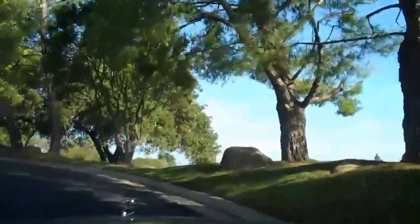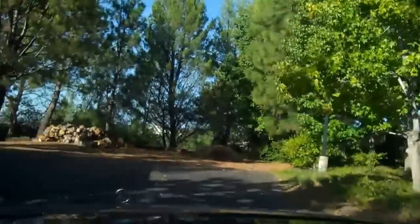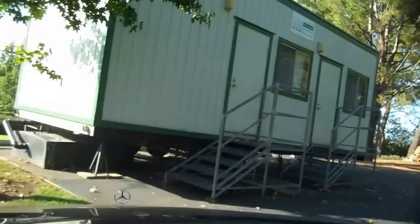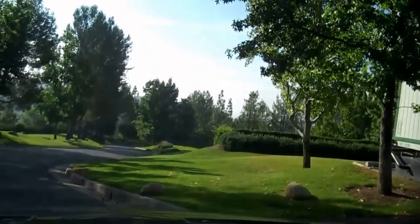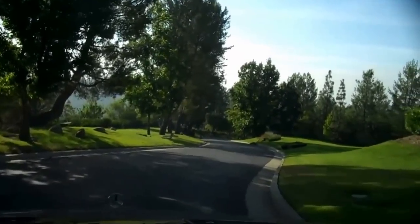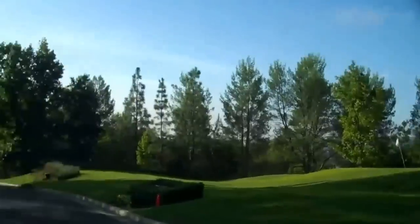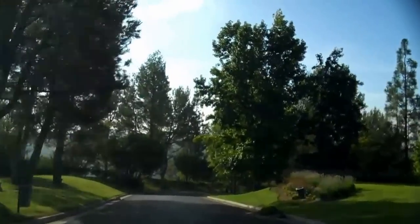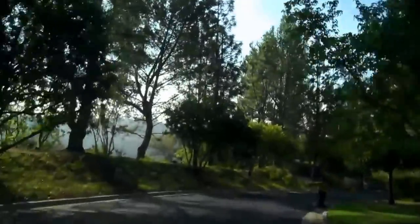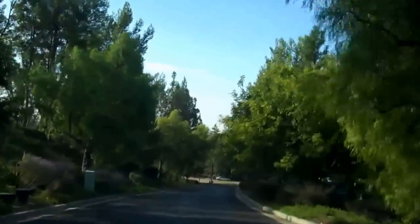I'm kind of at the top of Bel Air Crest. This is the back gate, which is not open. It's an emergency gate, but this is the top of Bel Air Crest, so I just want to give you a little tour before I head to my final walkthrough this morning. I love final walkthroughs. What that is basically is the day we close or the day before we close, the buyer has an option to do a walkthrough to verify that the home is in the same condition as it was when their offer was accepted. So that's what we're doing today, which means we're closing escrow, which is always my favorite thing for everyone.